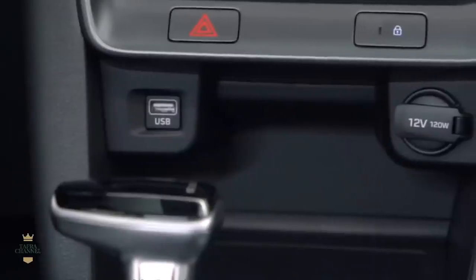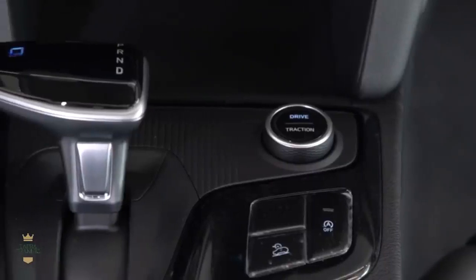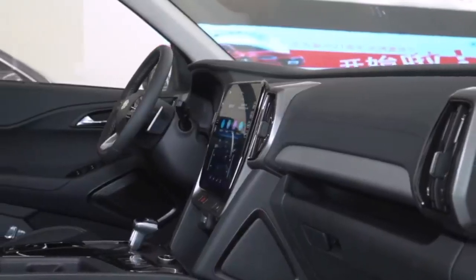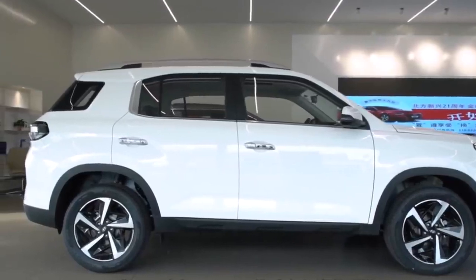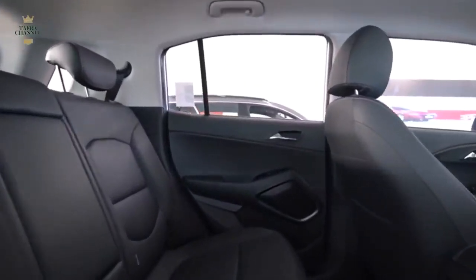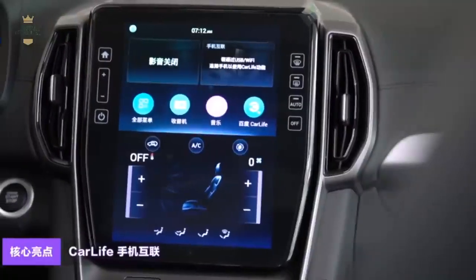The design of the steering wheel is also thicker, which enhances a strong sporty atmosphere, and the seat with its surrounding style design is also very comfortable. The 2021 Hyundai X35 is equipped with 1.4T and 2.0L engines. The transmission system is matched with a six-speed automatic gearbox and a seven-speed dry dual-clutch gearbox, with output power of 160 horsepower and 140 horsepower respectively.